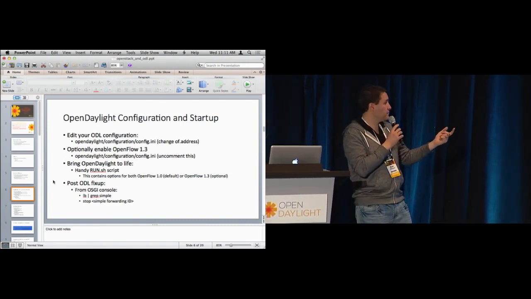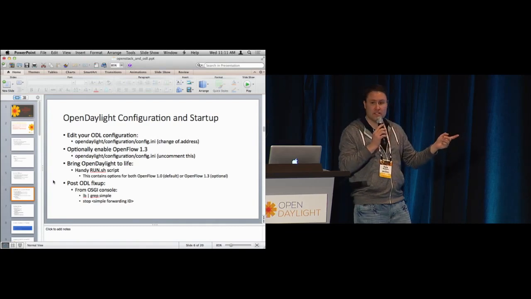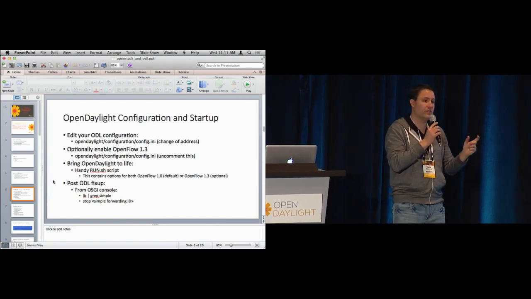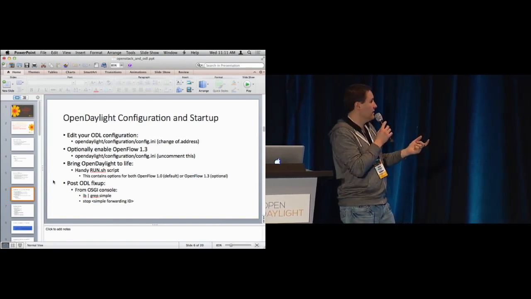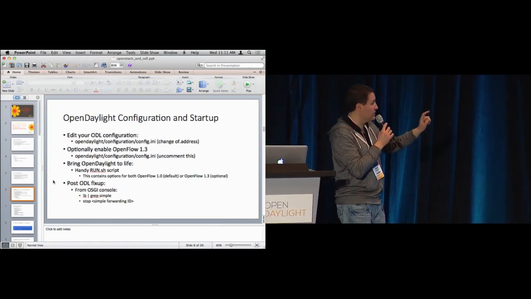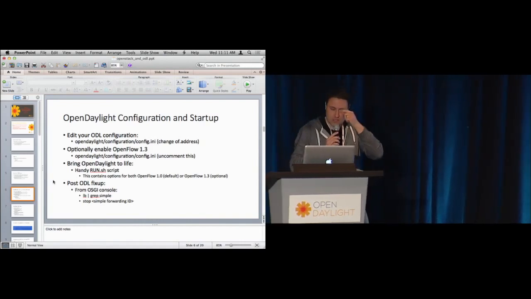OpenFlow 1.3 does things a little more intelligently. It uses a single bridge and multiple tables on the bridge to handle the tunnel traffic. So that's a configurable option.